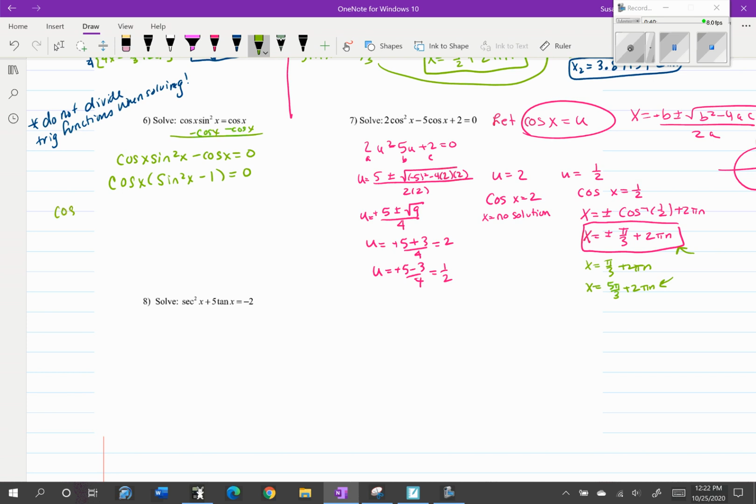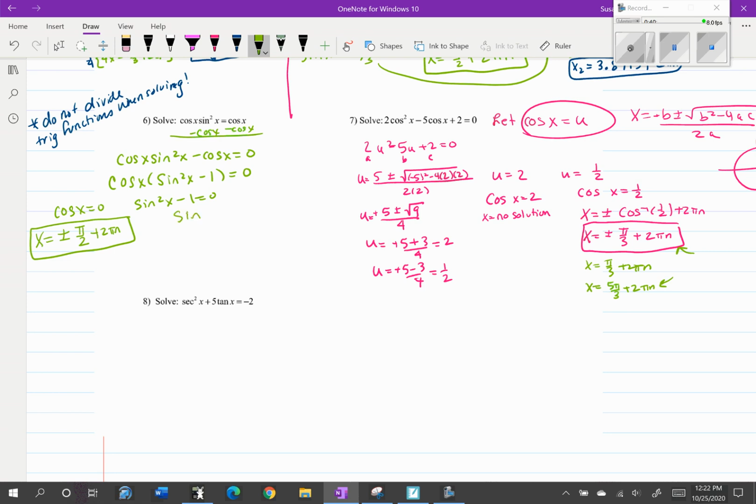When I factor it out, I can write cosine of x equals 0 and sine squared x minus 1 equals 0. So my first solution is where the cosine is equal to 0. 0 is in between -1 and 1, so that means we have two solutions plus 2 pi n. So where does cosine hit 0? At pi over 2 and 3 pi over 2, or because it's the cosine inverse, remember we can just write plus or minus pi over 2 plus 2 pi n. If you want to write pi over 2 and 3 pi over 2 plus 2 pi n, that's fine as well. It's the same thing.